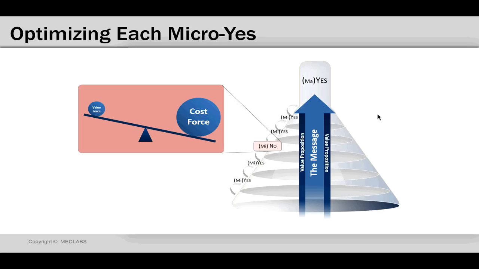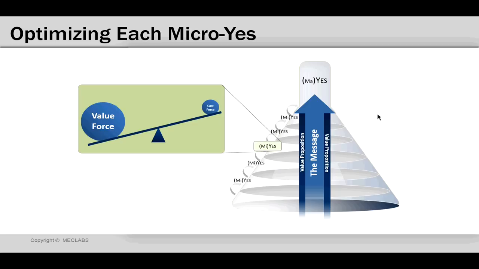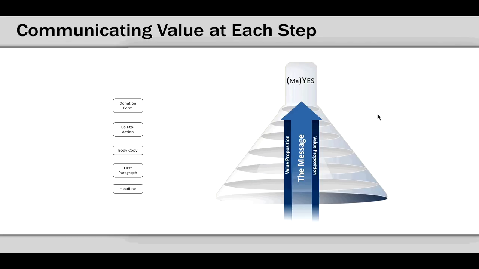And we have to think about this not just at a macro level, but at a micro level. So at each of these different decision junctions that takes place in our marketing, my goal as a fundraiser or marketer is to move things from cost-heavy, value-light, to value-heavy, cost-light, right? That is all that we do in all of our marketing. We're trying to get people just to continue to say yes and yes and yes and yes, and hopefully they get to that ultimate yes, and they give a very generous donation to our organization.